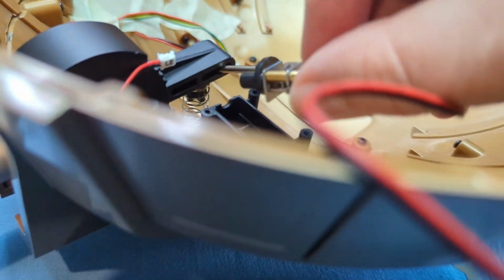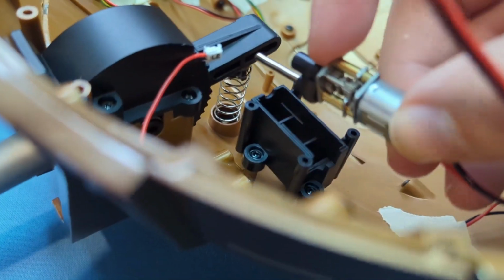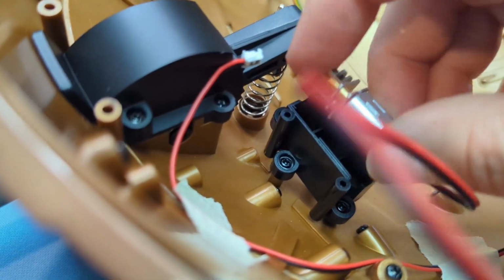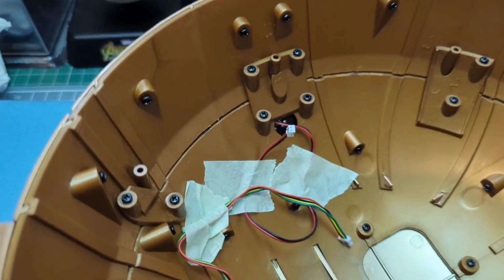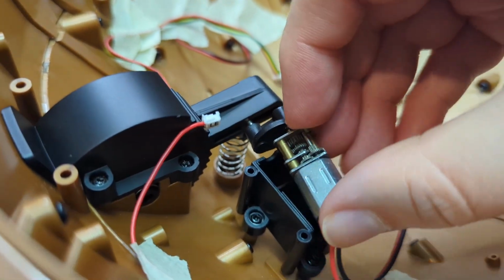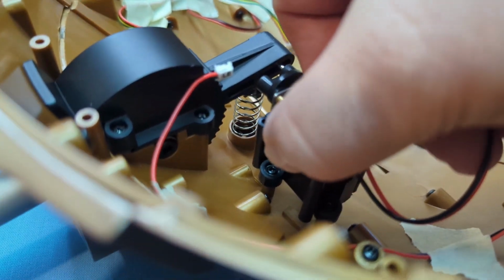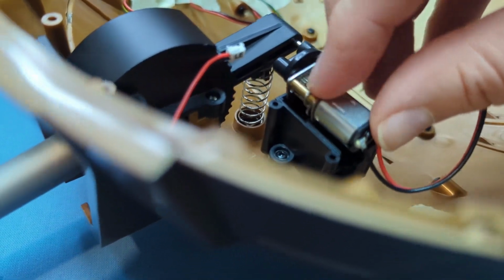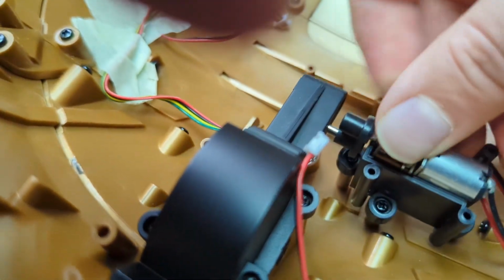Okay, so I'm on the handheld and it's going to sit in like that, all the way in like this. Oh, sorry. So it goes all the way in because it can go out the other side, as you can see. And we're going to sit it in to this housing, sort of like this. Hang on a second. So yeah, we're just going to maneuver it so it sits into this little gap here. Okay, so all the way through, and then I'm just going to push this down just like that.